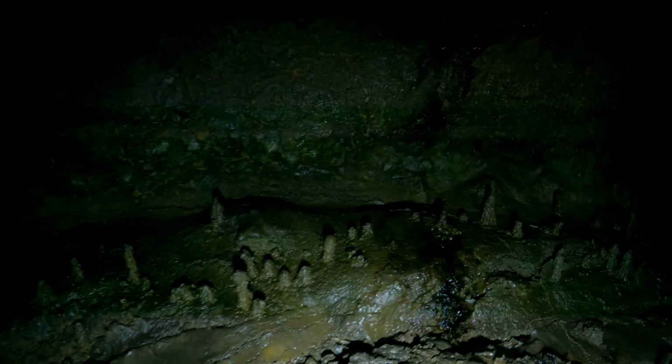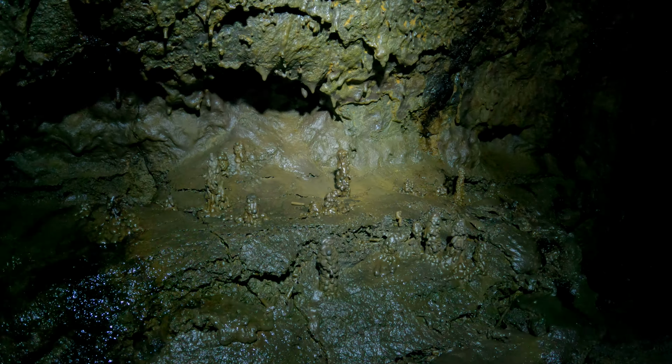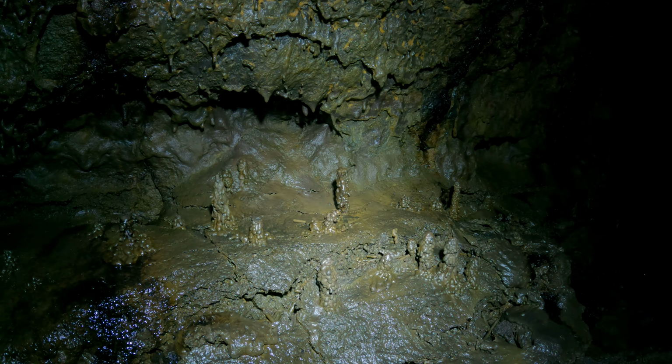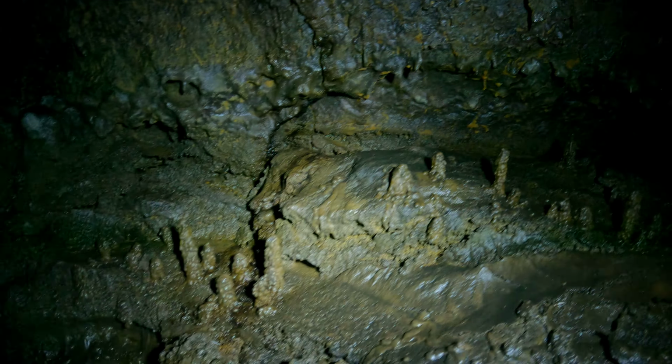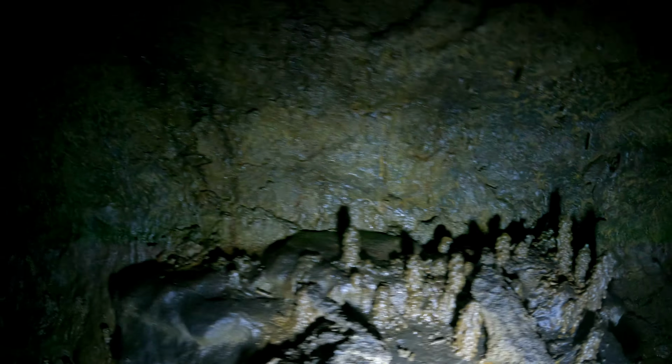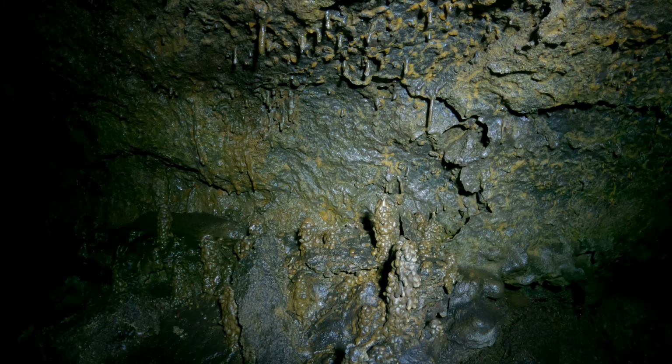Let me start to the right. Watch, look at these formations from another angle. Wow. Pretty. And then look over here. So you see there's dozens of small formations. They get bigger over here too. Let me stand up. Sometimes it's easier to turn left than right. But the floor is very uneven, you know. I have to be careful with my own safety. Okay, here we go.